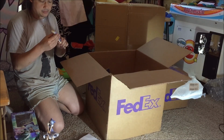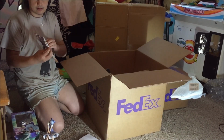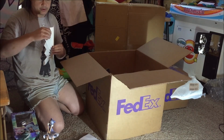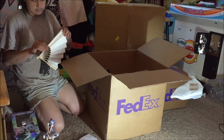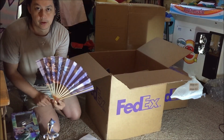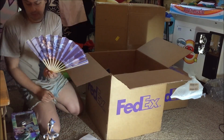Here it's sealed. I think that's just paper to hold it together. I'm going to leave that off because I'm just going to display it anyway. And make sure I'm opening it the right way. Get it to open it all. There we go. Other side open. So it's got a copyright 2009 on it. It's probably one of the older goods from one of the circles, or maybe from Comiket or one of the shows or something like that. But I thought it was a good looking fan, and it'll go nice on the wall.